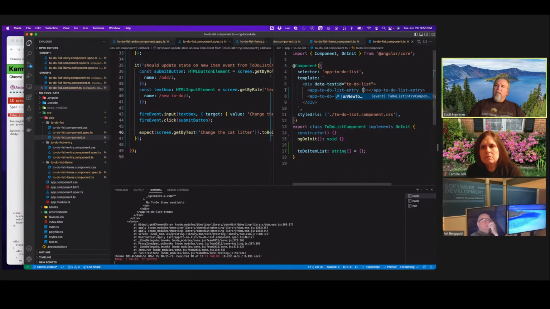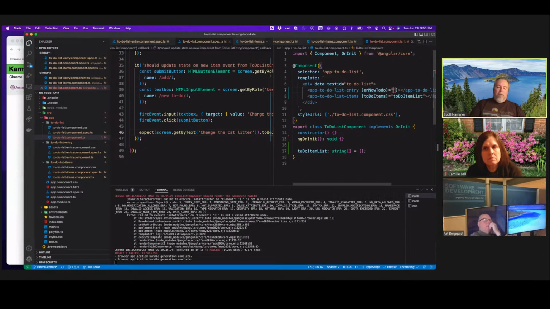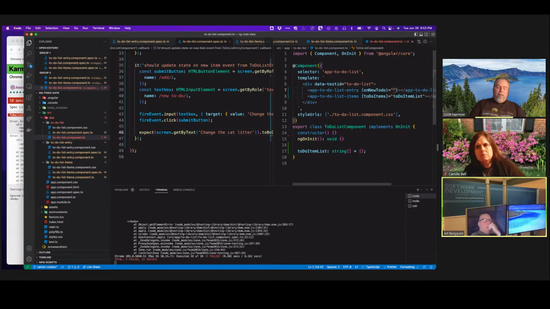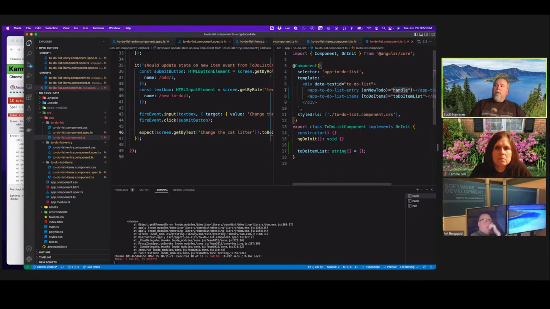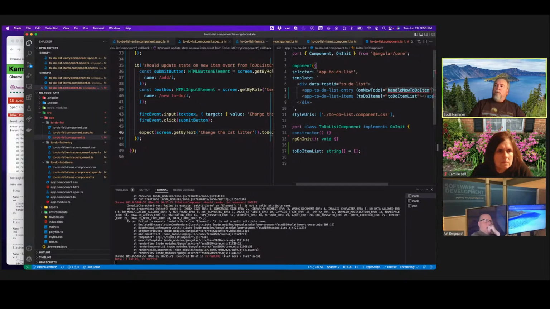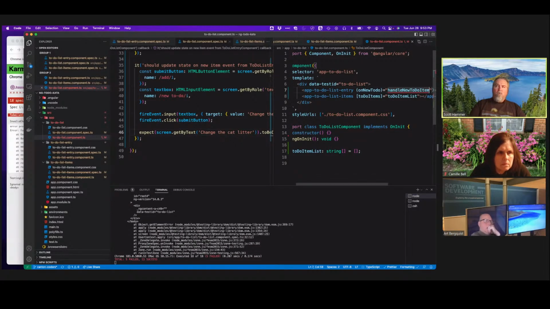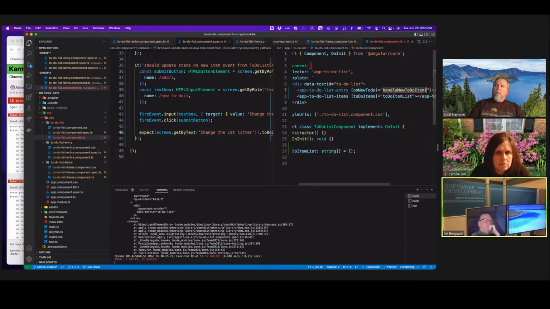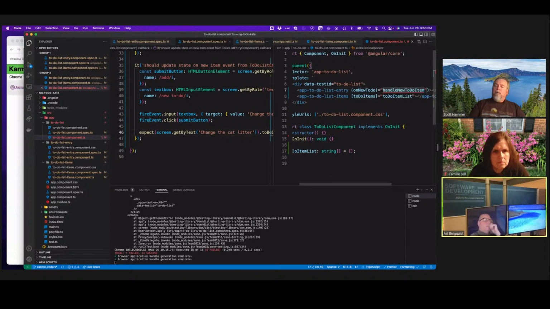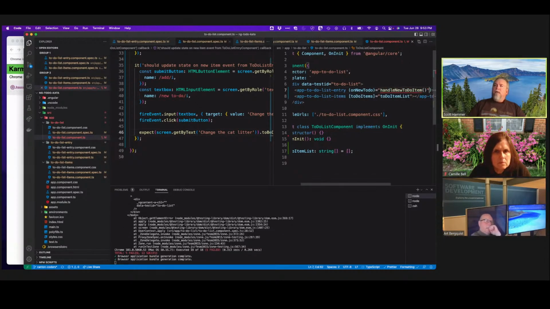I think I need this notation for the output. So I'll call this handle new to do item. And I think I need parentheses there, because it's a method call, right? Or a pointer?